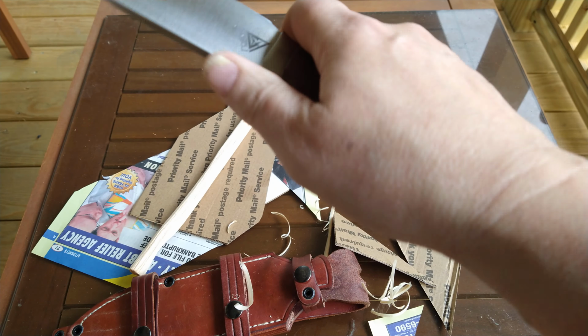So I guess he knows what soldiers need. So yeah, this would definitely make a great soldier knife. CPM 154 is not going to be as tough as like a 3V or any of the tool steels really. It's a stainless steel, but it takes such an incredible edge on it, man. I can't believe the edge this thing takes.